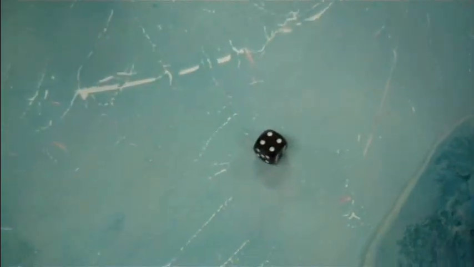What kind of deployment are we looking at? Now we find out, because you have to place the objectives first. Oh, I see. So it's table quarters, which is in the rulebook called Spearhead. Okay, great. Alright, sounds good. Let's take a look at Josh's army.